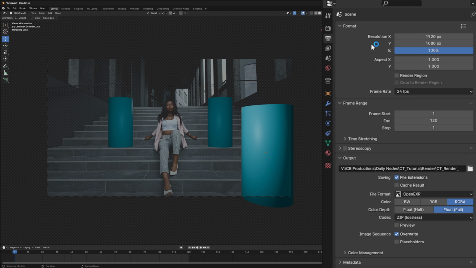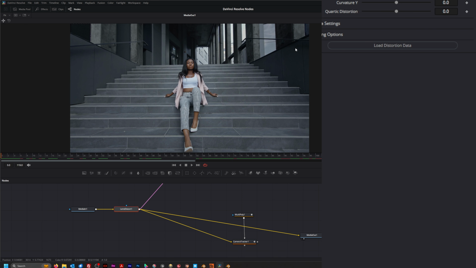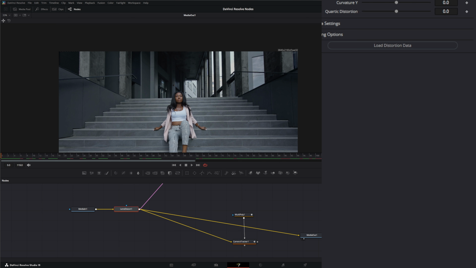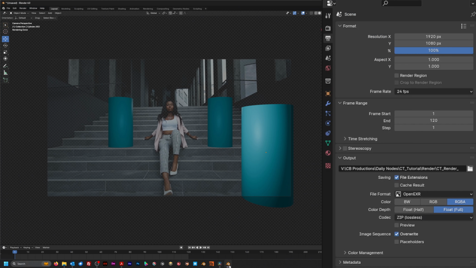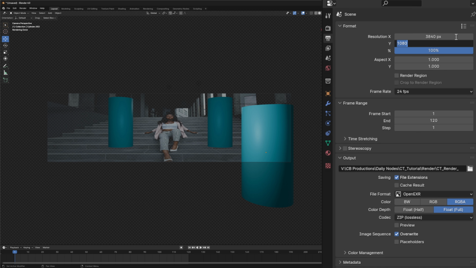And the one thing is we have to make sure we have the same resolution. So that would be 3840 by 2160.